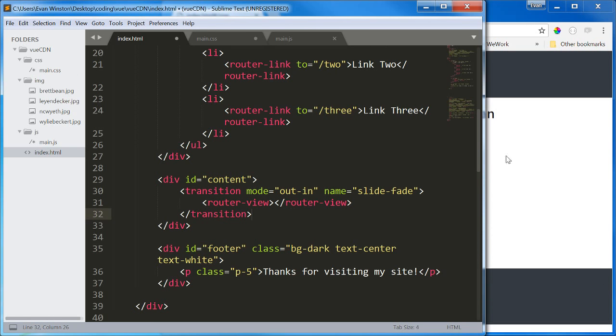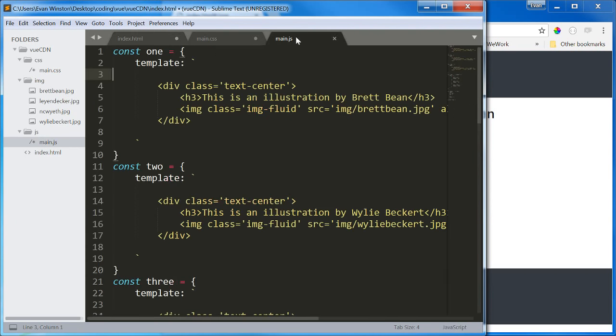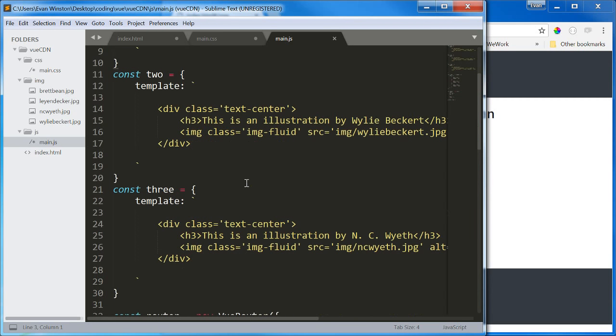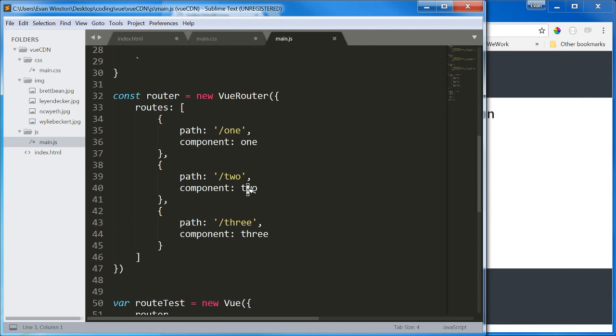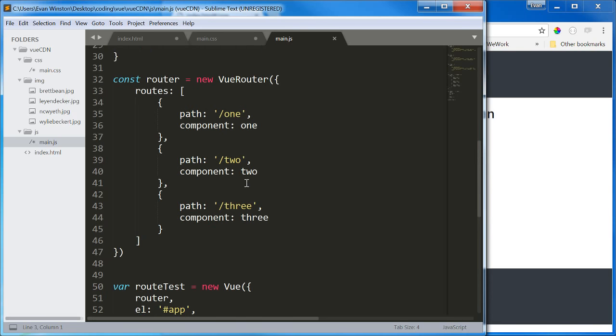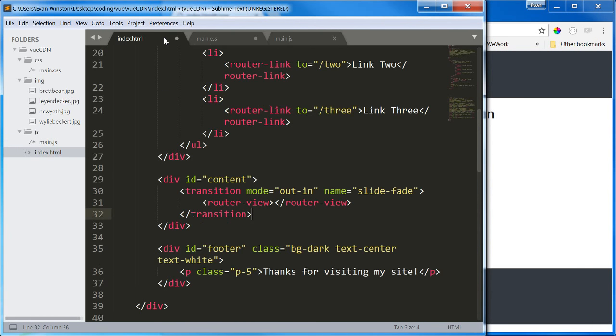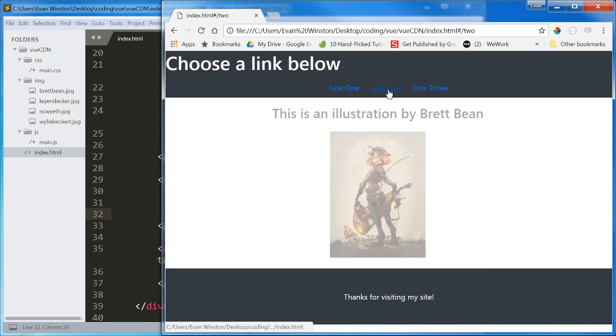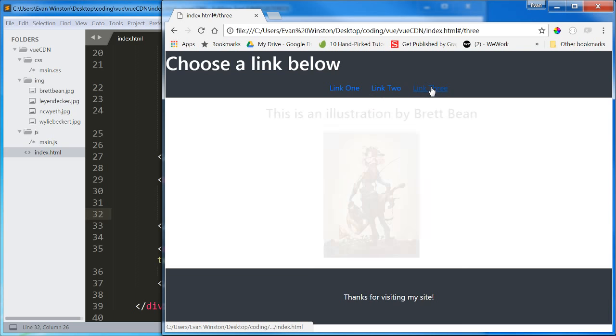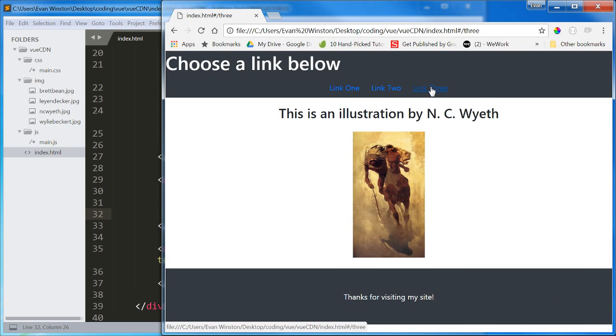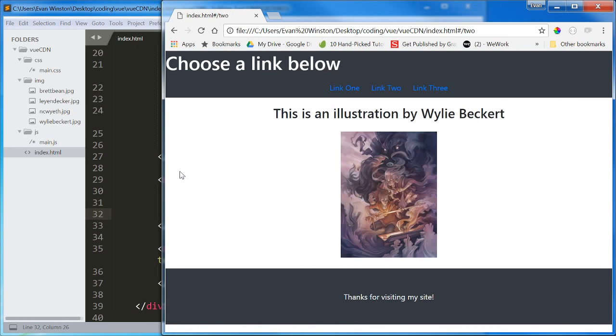So dig into this, practice it, give it a try, apply it in your older projects. As I said before, once you connect your older projects up using paths and vue-router, it will truly enhance your user experience. And using the transition elements to apply very nice animations is only going to exponentially increase your user experience. Okay?